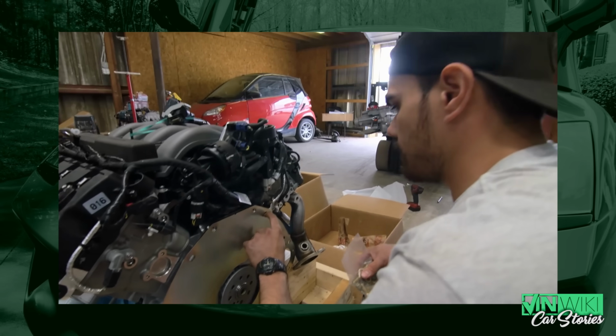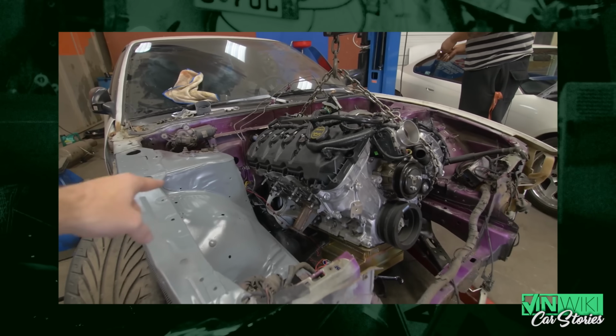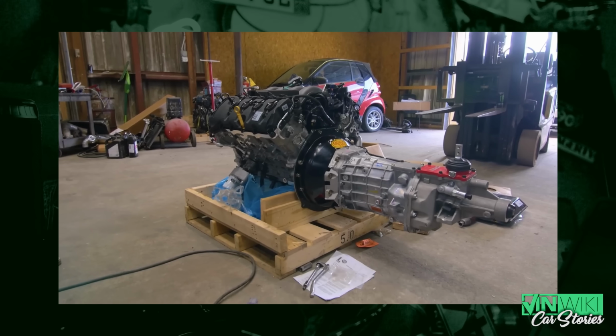Finally, we put it all together. We had to do some trimming here and there with the motor and the trans. Try to put it in the car the first time. Instantaneous disappointment because since it's a rear sump oil pan, it instantly hits the rack and hits the subframe. Okay, no problem. We'll change it to front sump. Order the Canton oil pan. Get that on there. Instantly drop it in again. Okay, there's no clearance. Except on the strut towers, which made us incredibly optimistic.